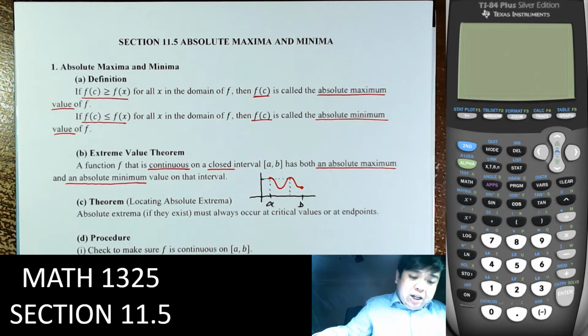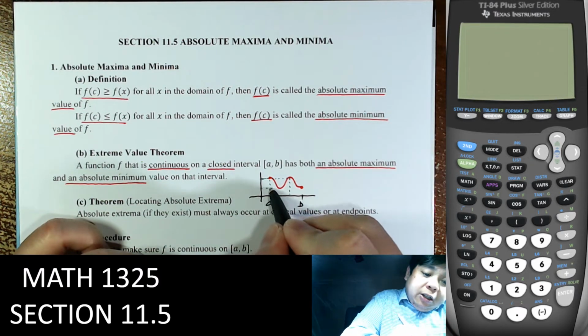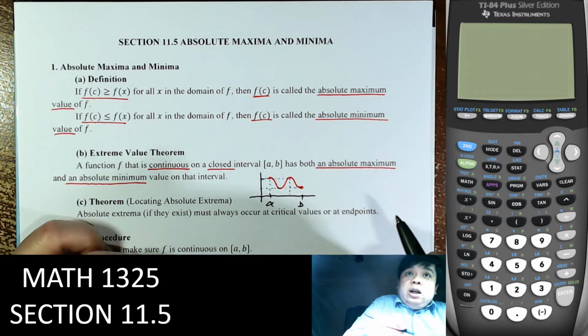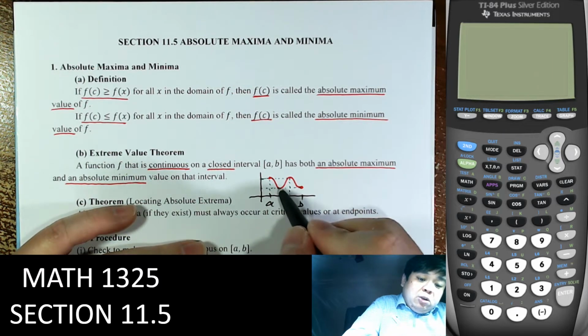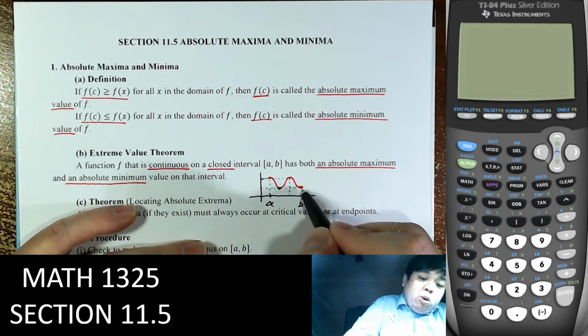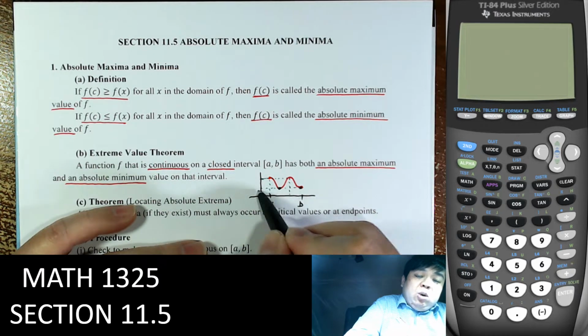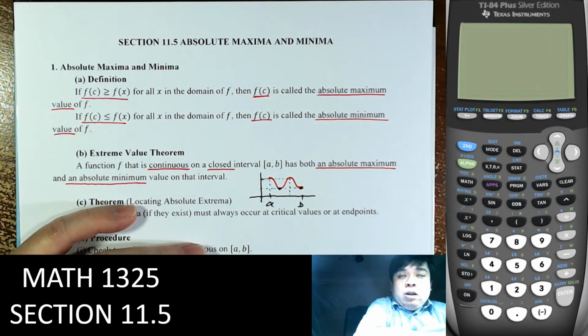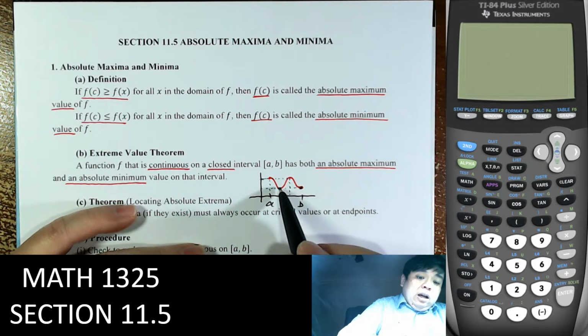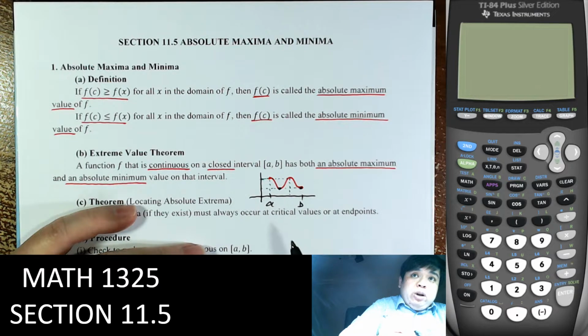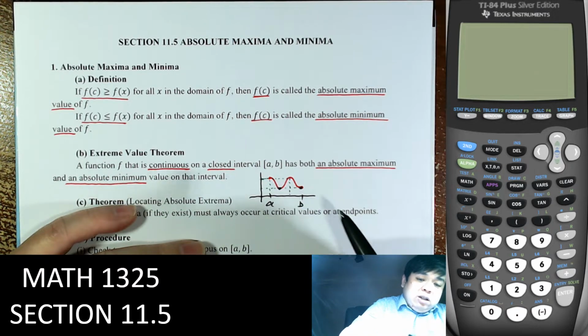Likewise, there are two points corresponding to the absolute minimum value. So there are two absolute minimum points, but the y values of those points will be the same. And unlike local max and local min, we compare the y values over the whole interval. We're not comparing to the points around it. Right.